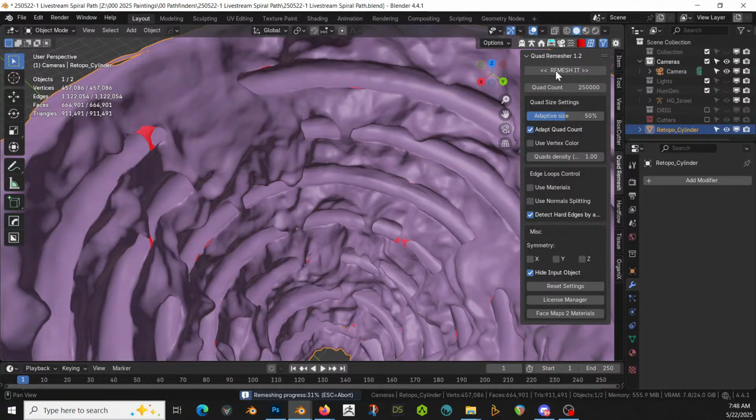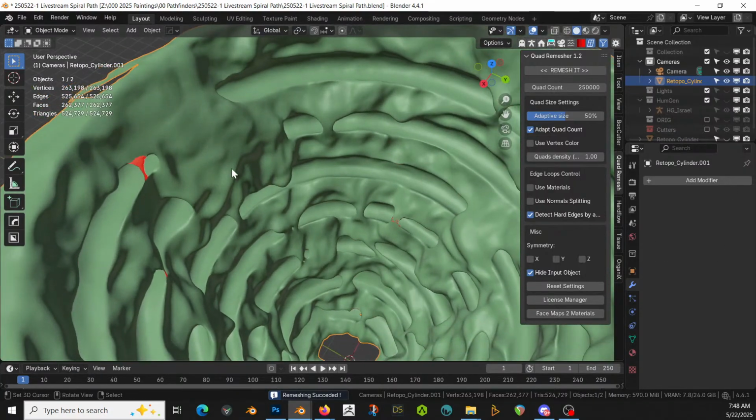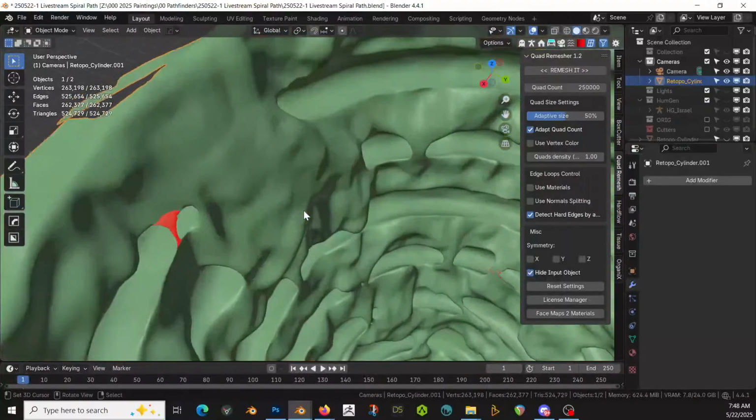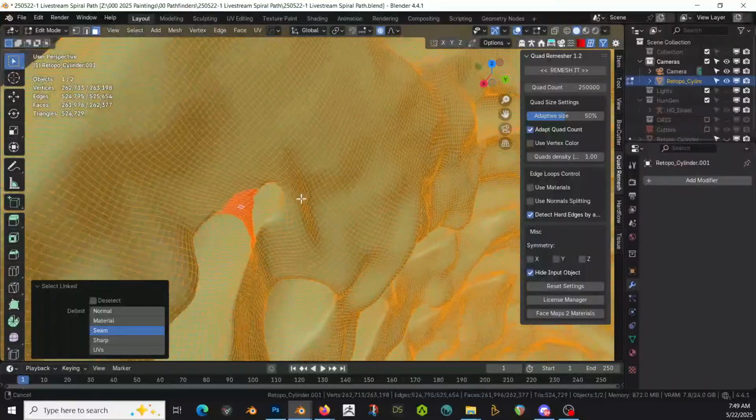Maybe if I let it go a long time, it would fix it. But I don't know that we need to. There's only a couple of red spots. I'm not too worried. Nope. There it goes. It did succeed. And let's see. That makes it much nicer. Yeah. Oh, yep. That's the whole thing.